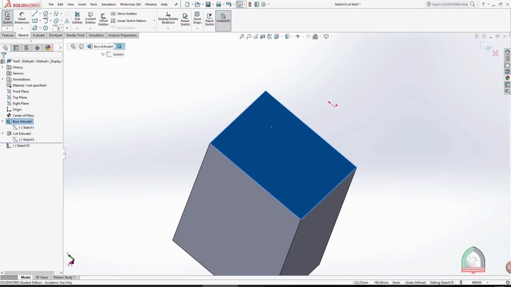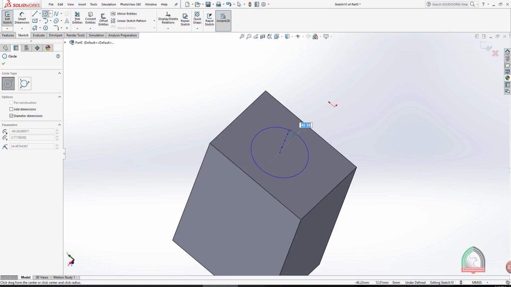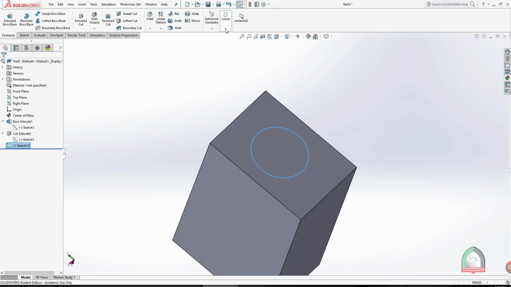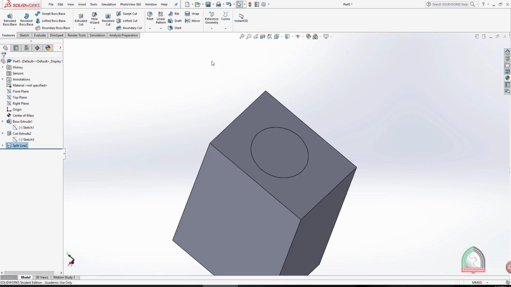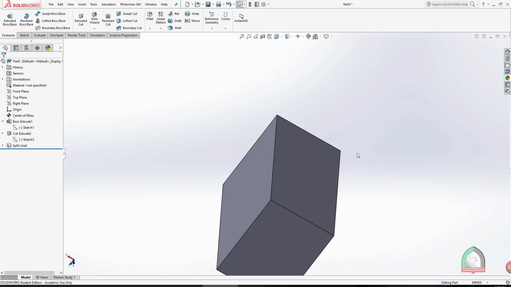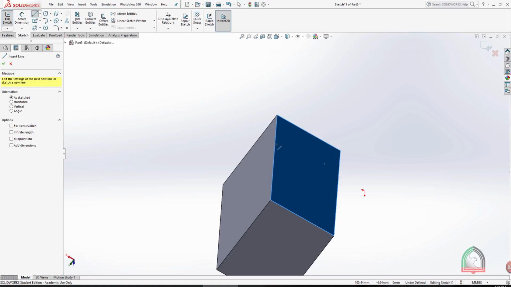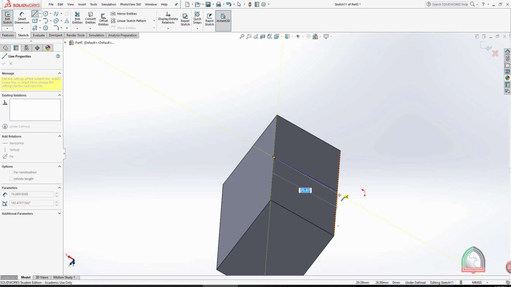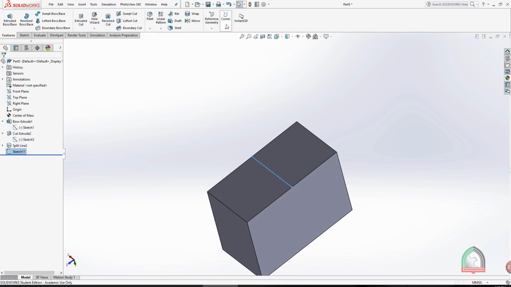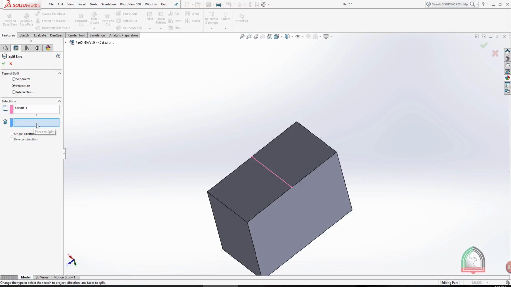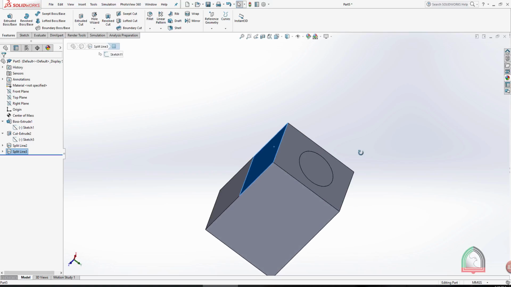First I'm drawing a circle over the surface and exit the sketch, go to split line, and it is asking for the face to be split. Now you can see that these are two separate surfaces. This is one surface, this is another one. And also if you are using a line, we can divide this surface. Joining this like this, exiting the sketch, same option, go to split line, select the face to be split. I'm selecting this one. Now see, these are two separate faces. So that is the split line option.